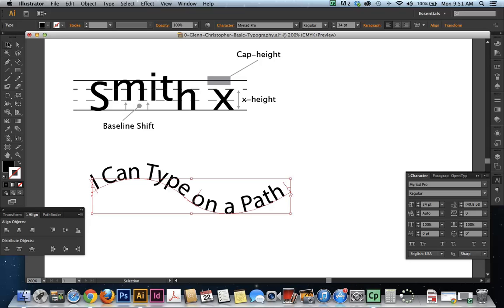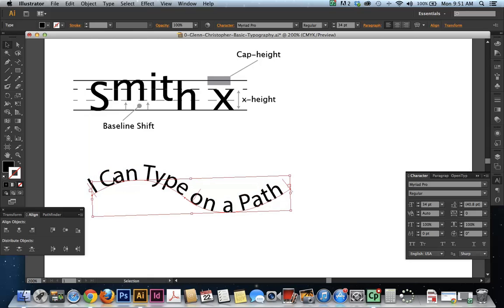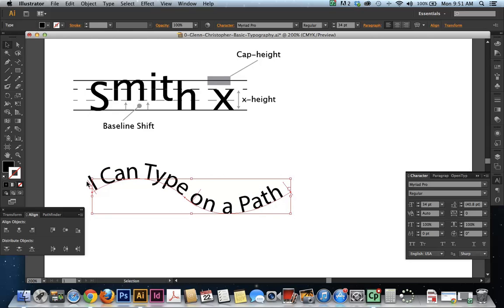Something else you can do is use the selection tool, and you can adjust where the center point is by clicking on this red line in the middle. You can control where the right justify path is. So if you have something like this and you can't see all the letters, you may be able to adjust the right justify, and over here, this line here is your left justify.